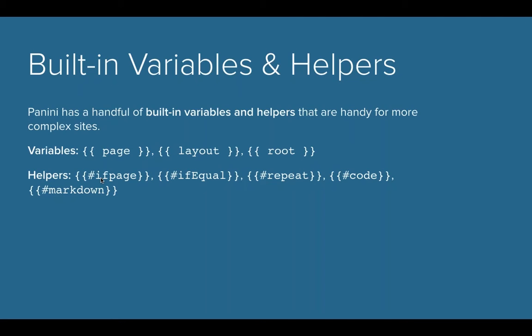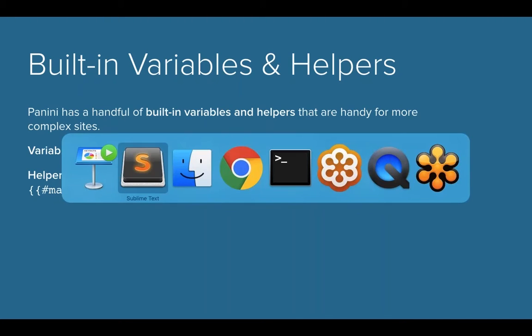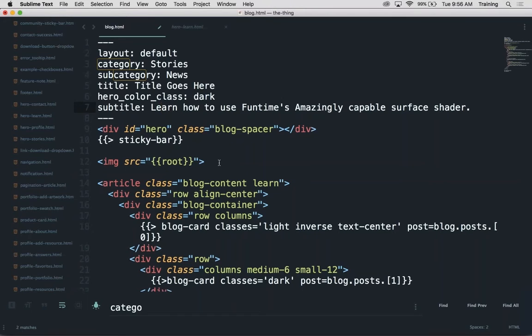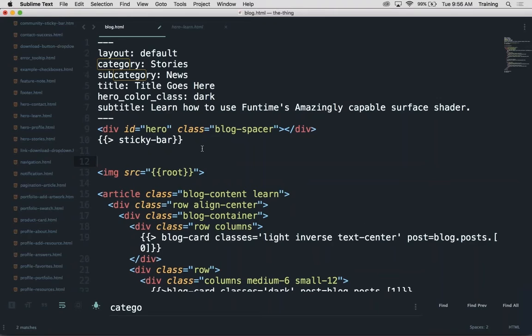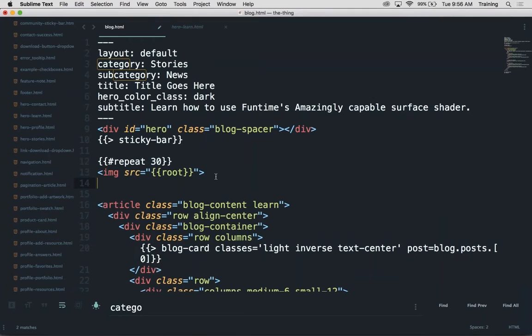If I wanted to, let's say I put an image in here and it was in a block grid and I wanted to repeat it 30 times because I'm just prototyping really fast, I can definitely do that. You basically just need to spell it correctly. There you go. So hash, repeat, the number of times it's supposed to iterate, and then you close it afterwards. Any kind of content can go in here and it'll just repeat it 30 times in this case.